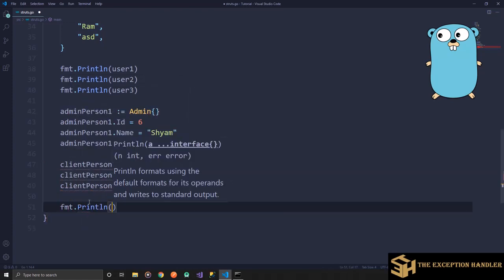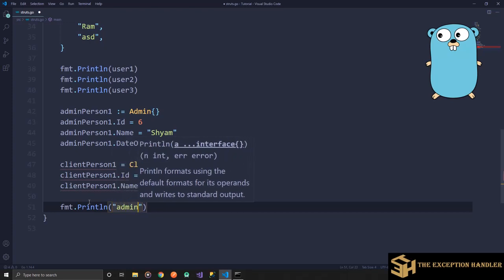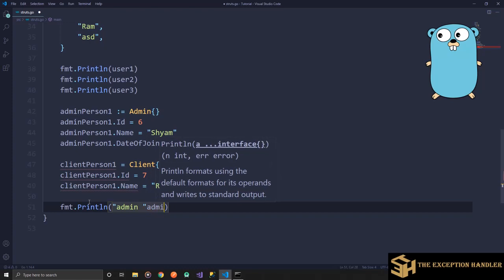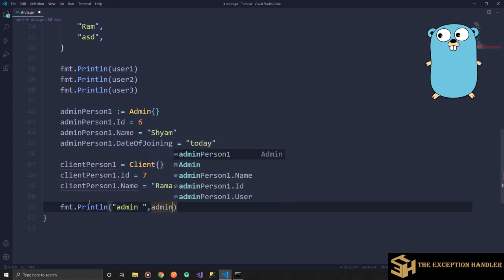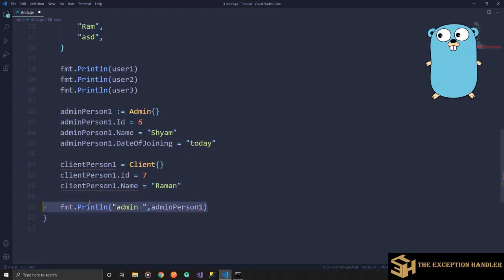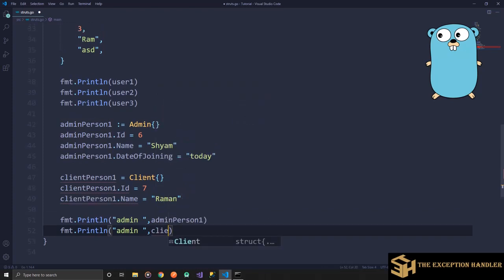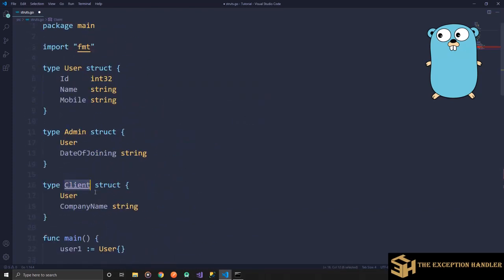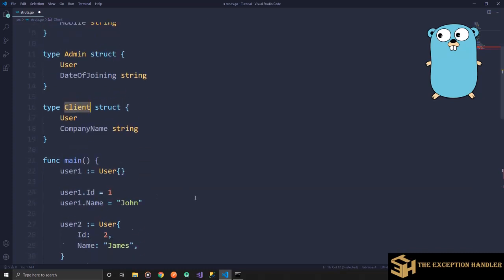Println. Now in Println, I will print admin, comma, admin person one. Similarly, I will say client person one. I think I've made some issue with this.